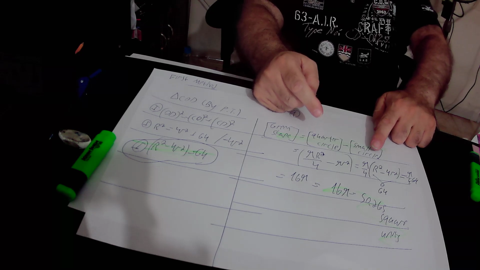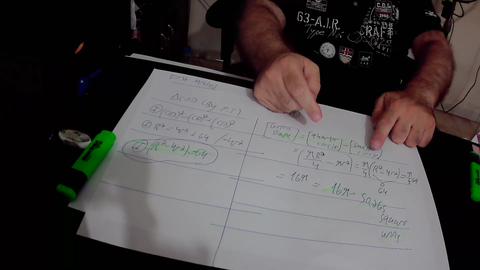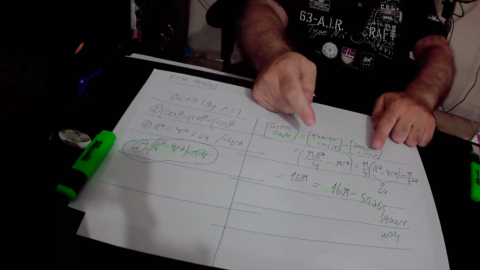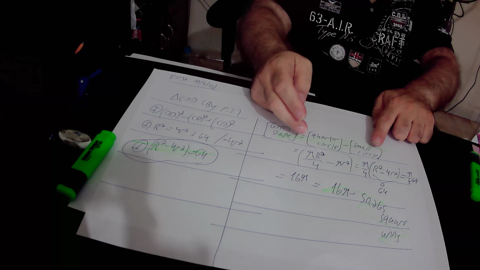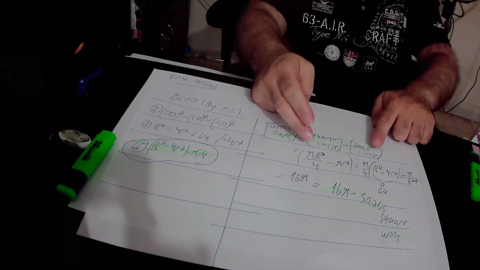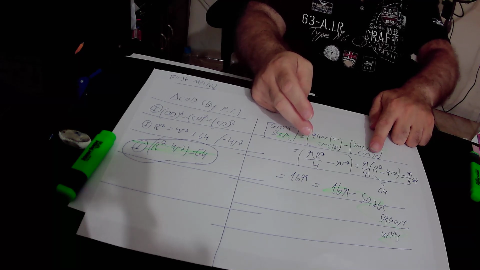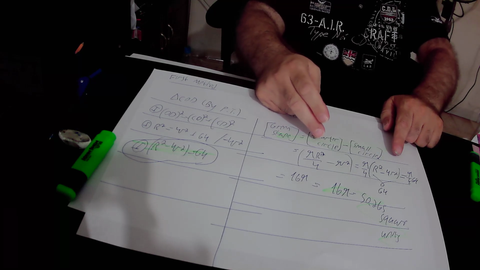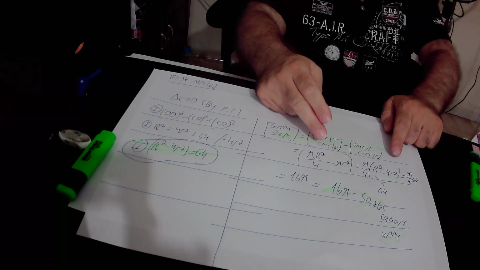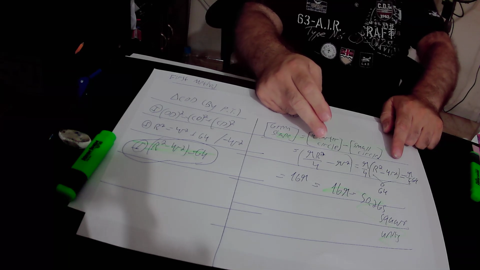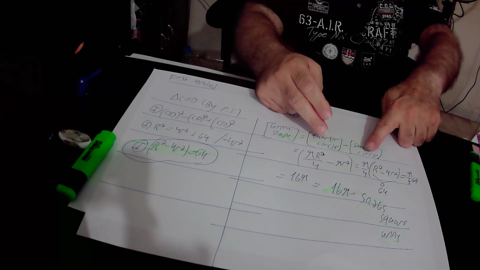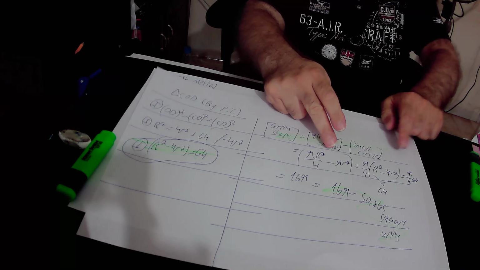What is left from pi times R squared over 4, after we took from it pi over 4 as a common factor, is capital R squared. What is left from minus pi R squared after we took from it pi over 4 as a common factor? What is left is actually minus 4 R squared, because minus 4 R squared times pi over 4 is minus pi R squared.